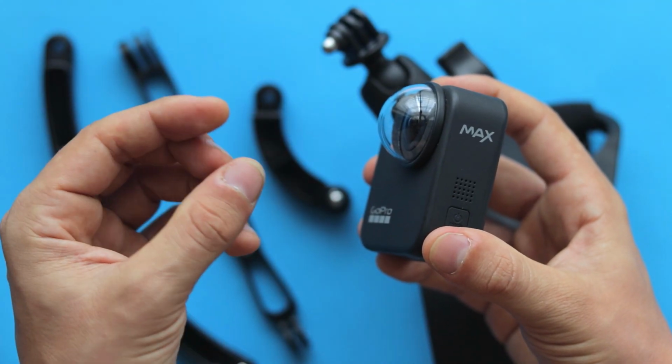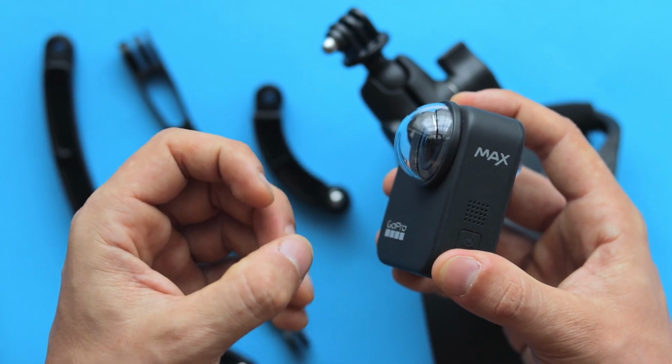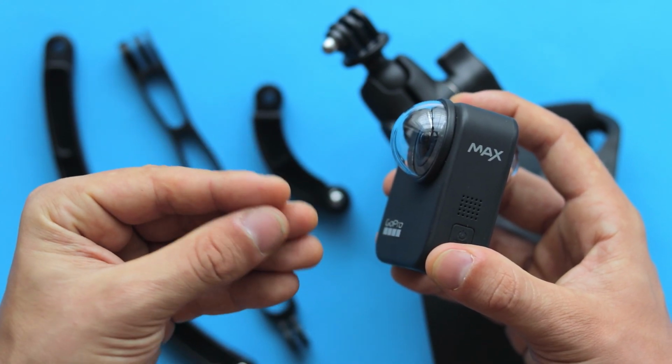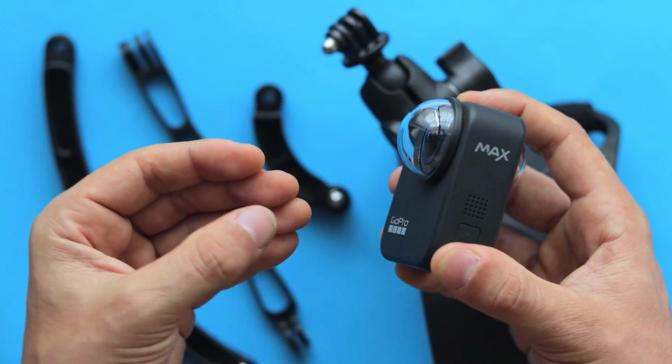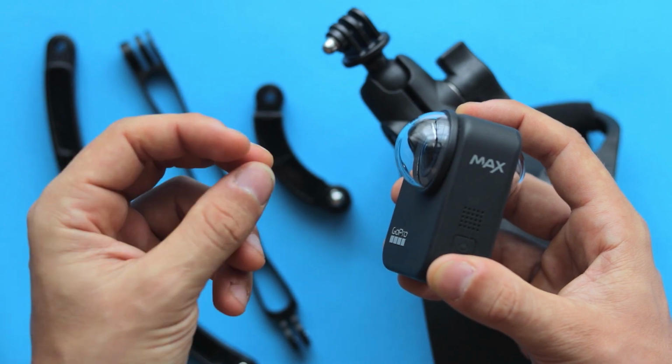You know, when I was recording with a 360 degrees camera, I didn't have to worry about having that perfect angle because I could simply reframe it in post-production. However, it might be a problem when recording with a regular GoPro.